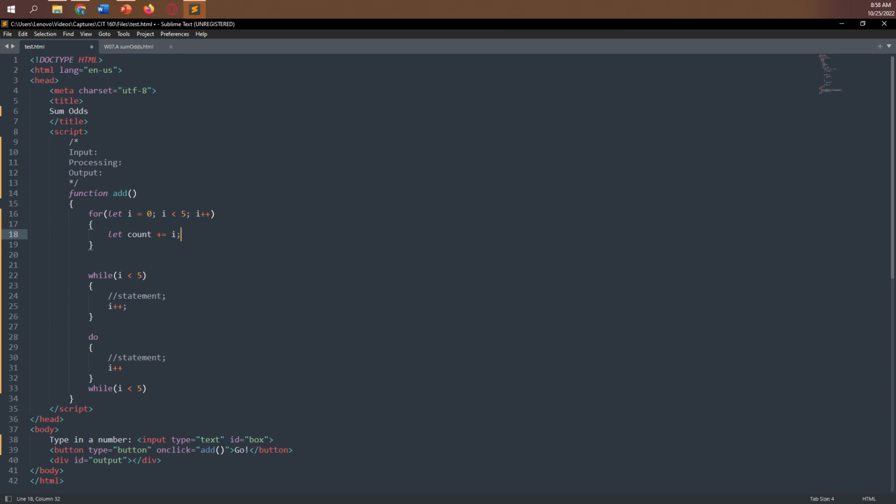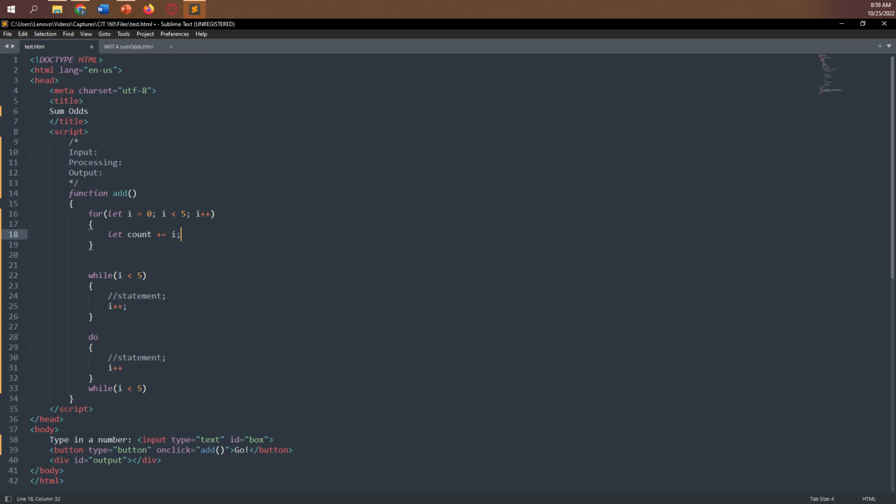Then I would look at this and say, this is my desk check. Okay, so i is equal to 0, good. It's still less than 5, that's good. Then i++, we'll do that at the very end. So you come down to count plus equals i. Okay, i is equal to 0 at the moment, so count is still 0. Then i++. Okay, i is equal to 1 now.